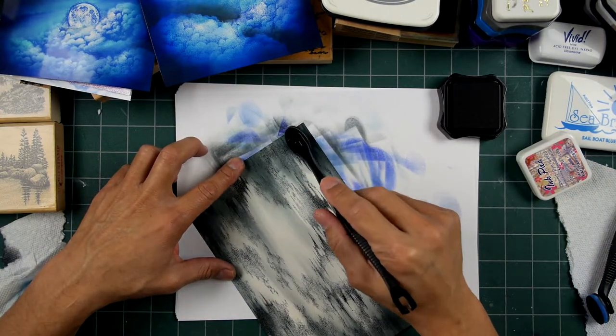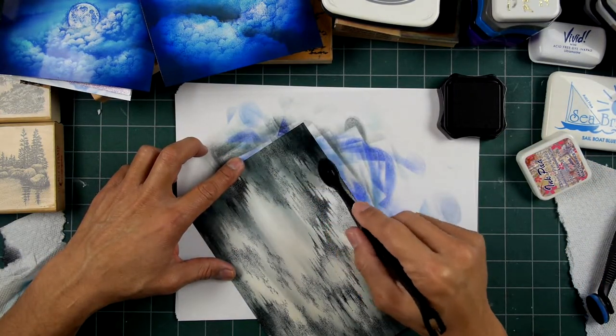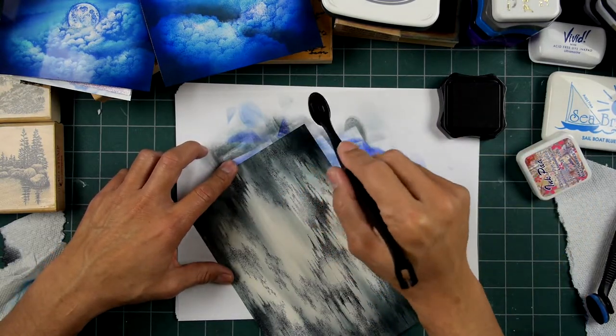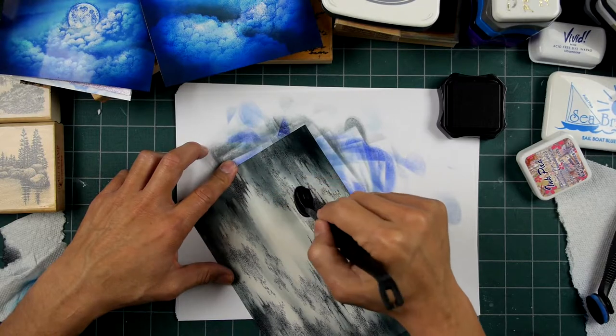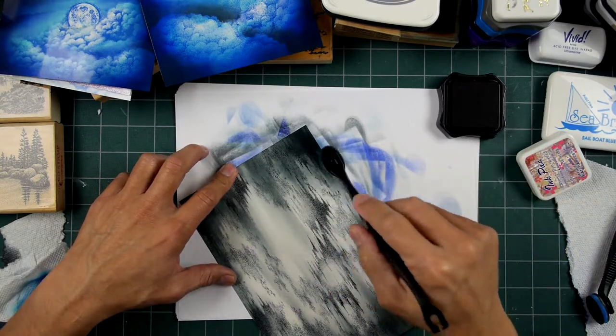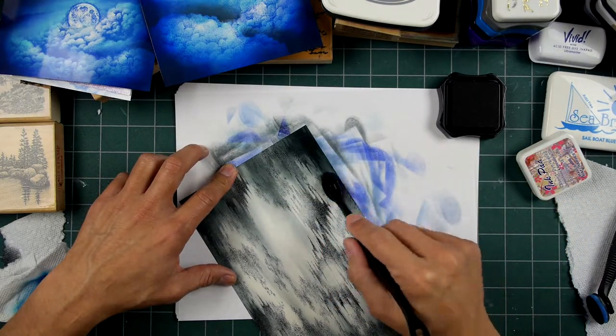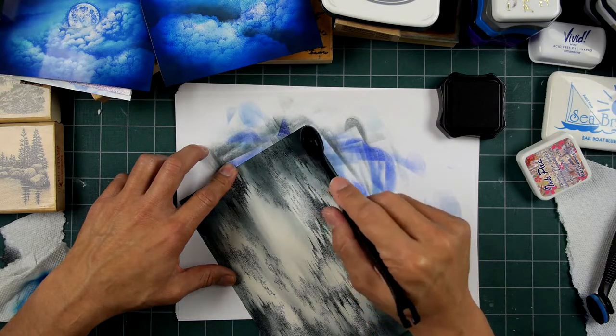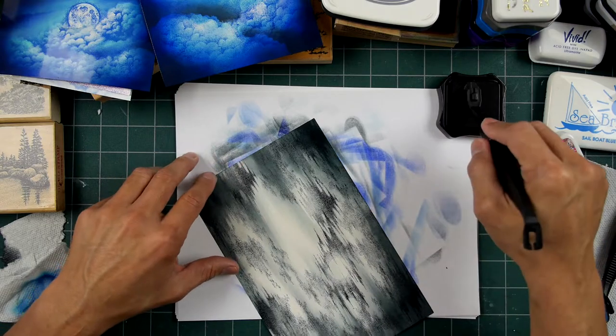If I want to build up a little bit more color or tone, then I can build it up by tapping it a little bit more, then streaking it. So use different types of touches for your different textures and what kind of application you're going after.